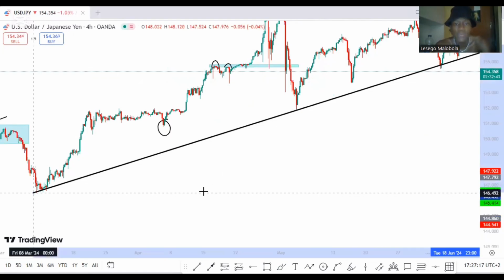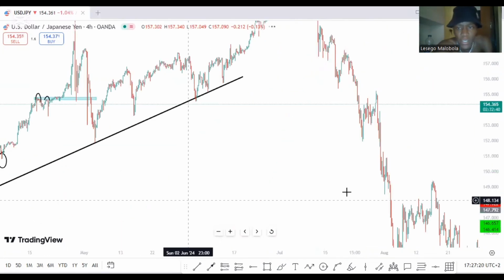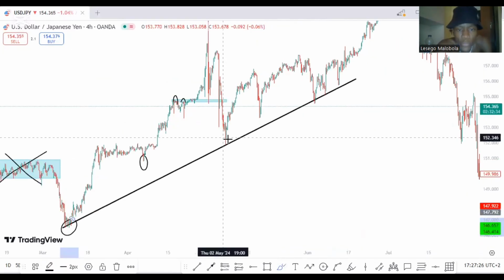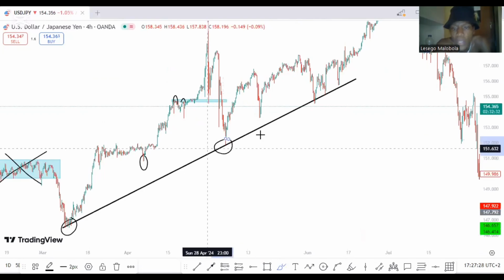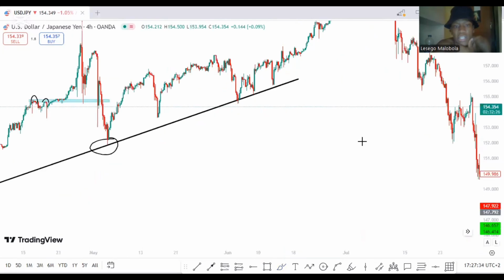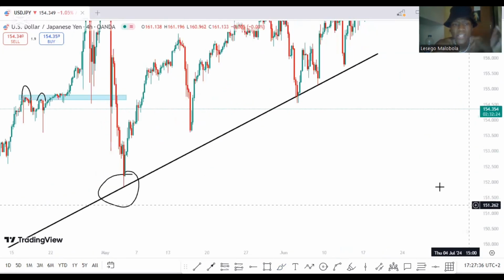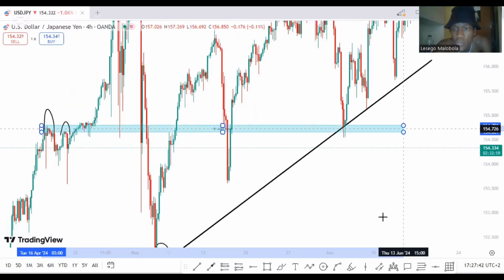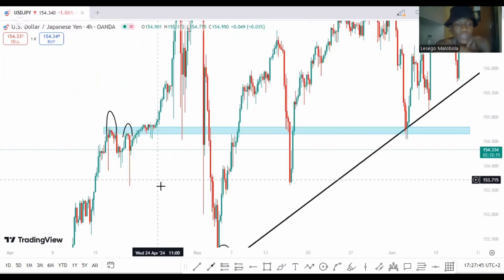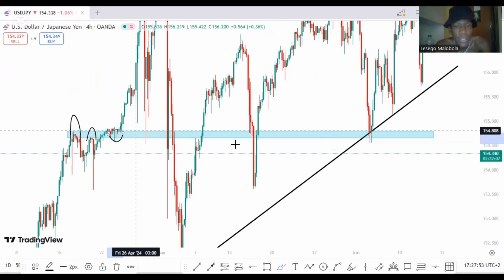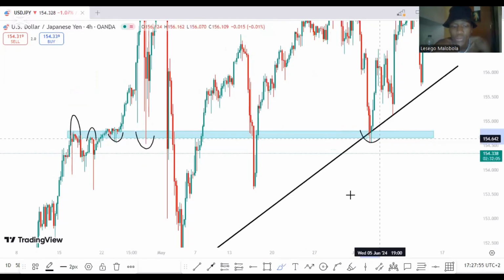So now we can see that, okay, we have a clean market structure here, guys. Why do I say that? Because here we have a first touch, a second touch here, which confirms this whole trend line, and now we have a third touch right over there. On the third touch, that's where we start looking for our entry points. Then in terms of support and resistance, let me stretch this one out. We can see this support level is valid. Why? Because it's been respected 2 times already, you can see price rejected. Even here it rejected, and now on our third touch it also rejected.